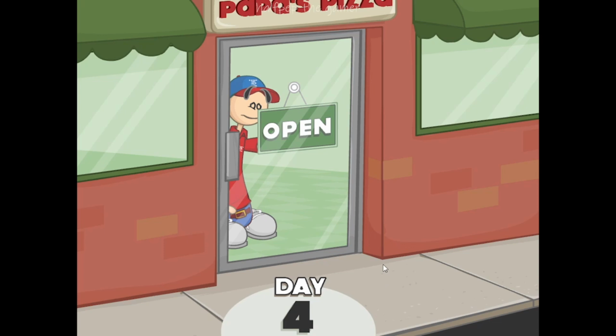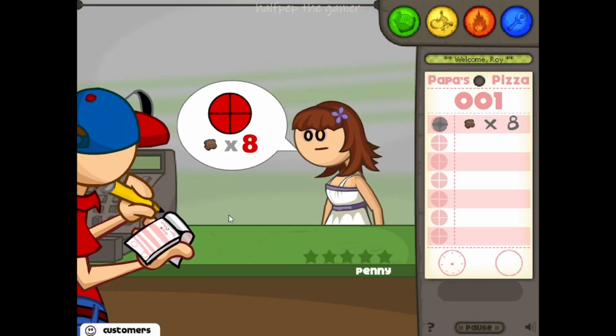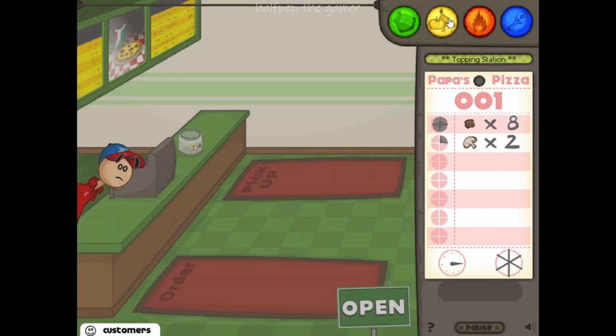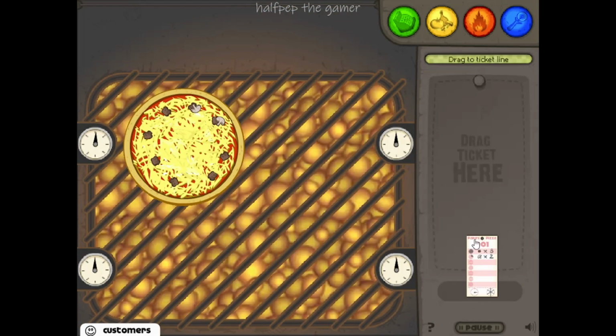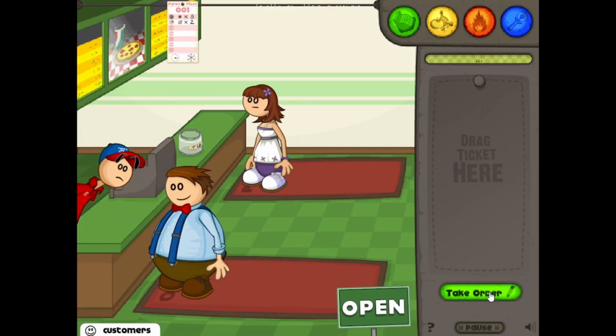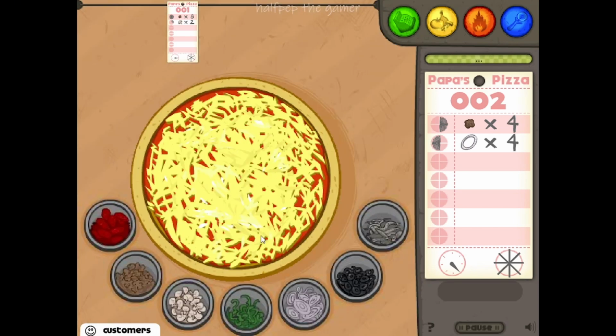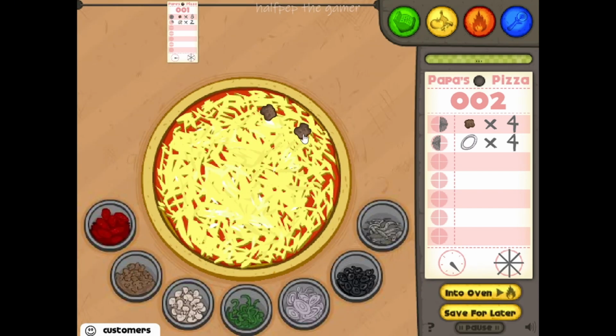Day 4. New customer, Penny. I'm doing literally... Look, this is the cashier's job here. But then I'm also the cook and the cashier again at the end. Whatever. Into the oven, we want it there. We want it there. Big Polly, how are you? Here we go. Ready? Speed round. Feels less intimidating when there's this music under it. What did it do to my onion? Why would it do that to me?